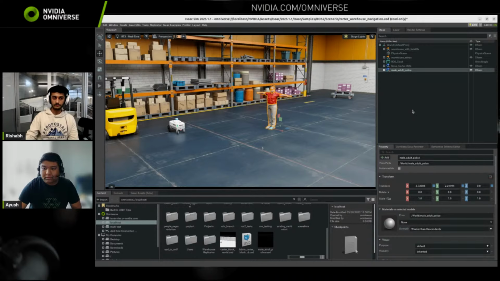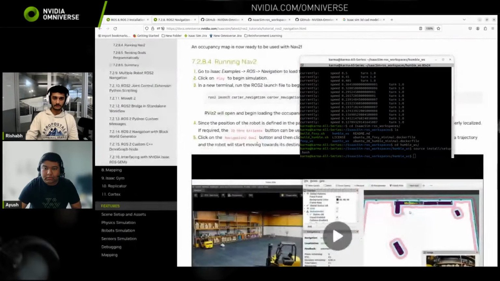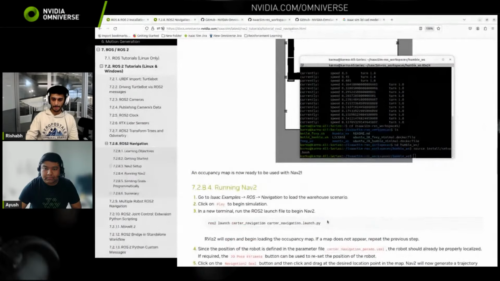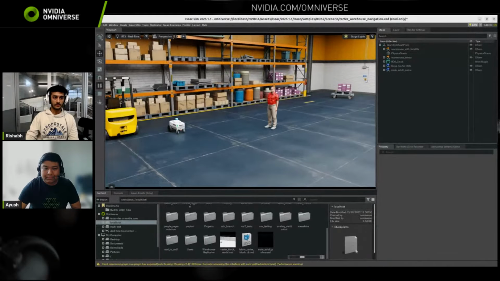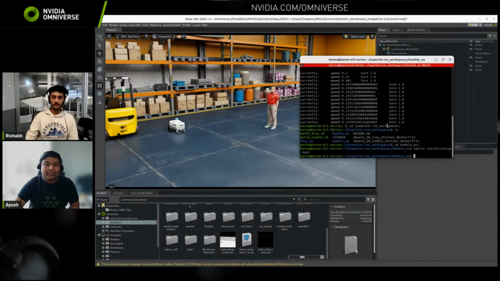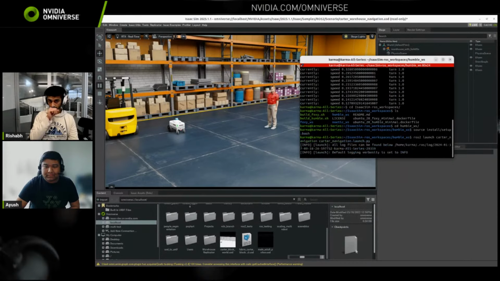And on the other side, let me find the command for actually running the nav from the ROS side. Okay, so simulation is started right here. Let me go ahead and run the navigation for the Carter.